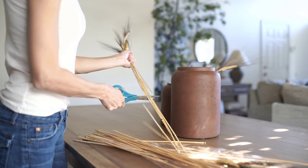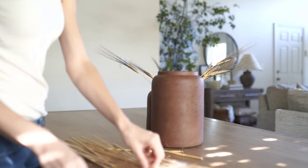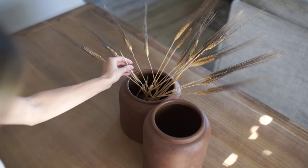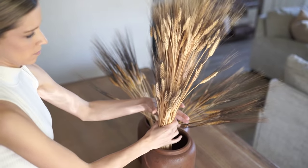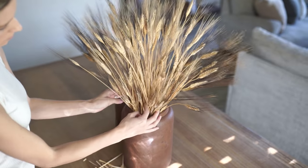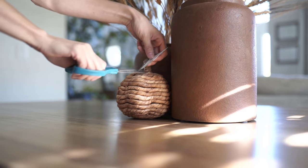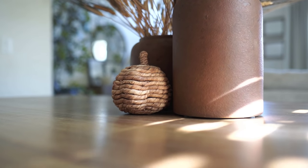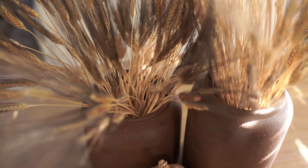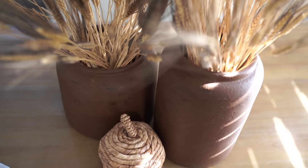If you want the wheat in a shorter vase, you can always cut it down to size. There are different types of wheat — they come in different colors and some different textures. This one is always my favorite for fall: it is the black beard wheat and it has those black tips right on top. For the larger vase, I'm using my stored wheat, which fit perfectly. I also found this cutie at Target this year — very cute, had to snag it. This fall centerpiece is now done — simple, understated, but full of texture and warm colors. It really screams fall.